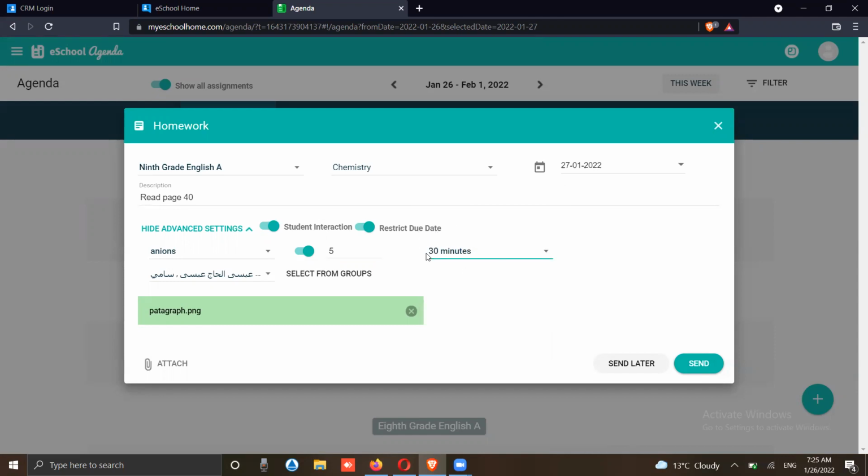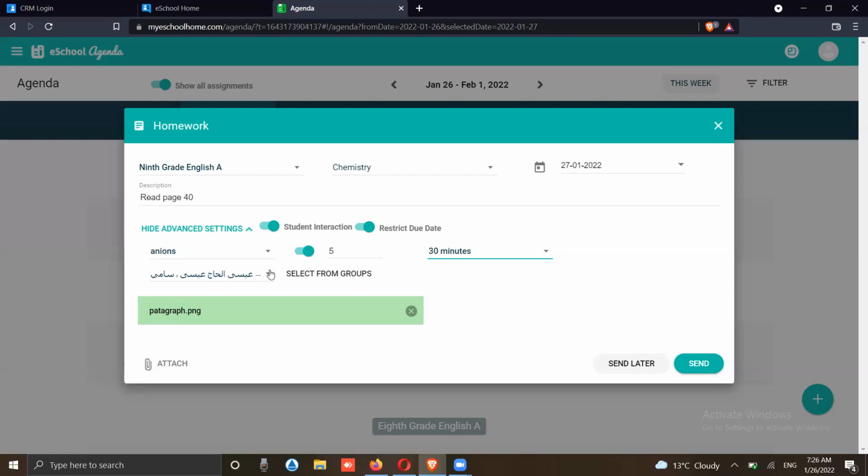This is good for teachers or for students or the parent of the student to know the time that it must take for the student to solve and to finish his homework. And if he takes a long time, more than, for example, 45 minutes, they can talk to the teacher about solving the problem that the student may have.